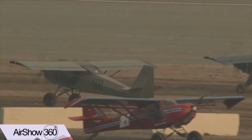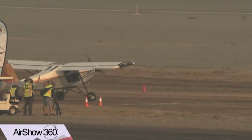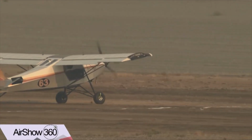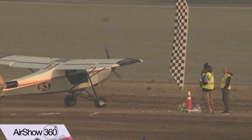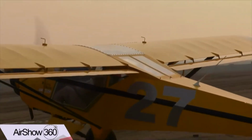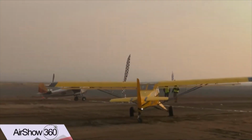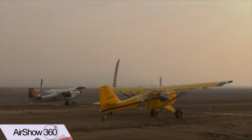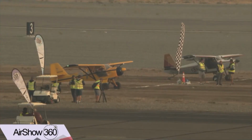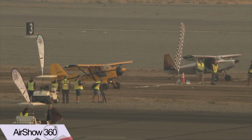He can just drop it in at a lot faster speed, but I don't know if he's going to try that or not. Yeah, a lot of these aircraft have custom suspensions. Especially check out this Just Aircraft Super STOL, it has the very long shocks. They're not Fox shocks, but they are similar to a very long stroke suspension that allows you to spank these aircraft down on the ground and not rebound, not bounce back up into the air halfway to the moon. It's really awesome until you get into a crosswind, but yes, they are great for landing.